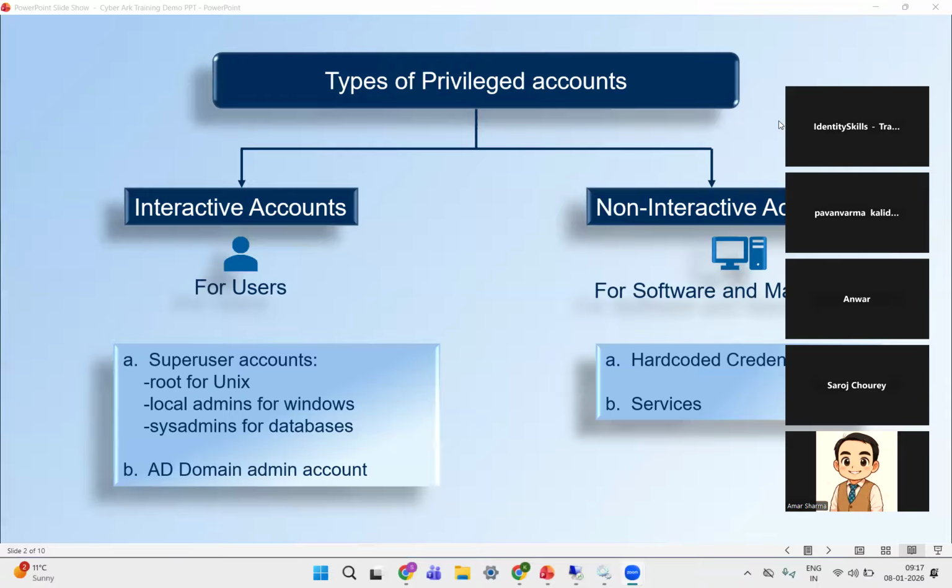We even have some examples for them. For interactive accounts, the first example that we have here is the super user account. Does anyone know here what a super user account is? Admin account.